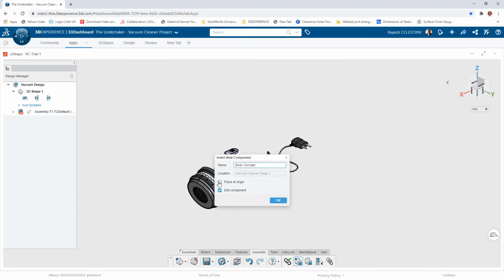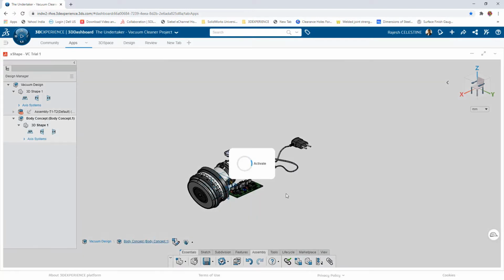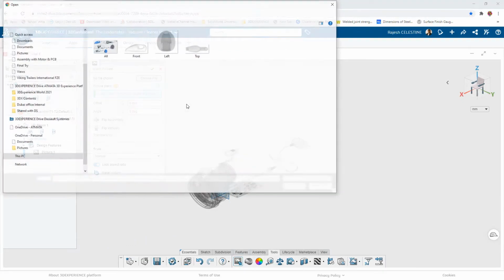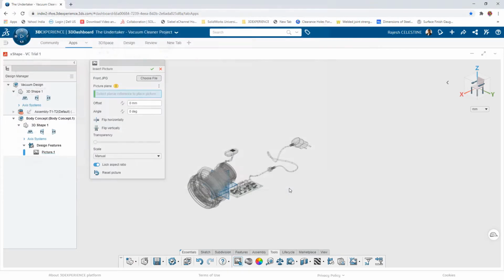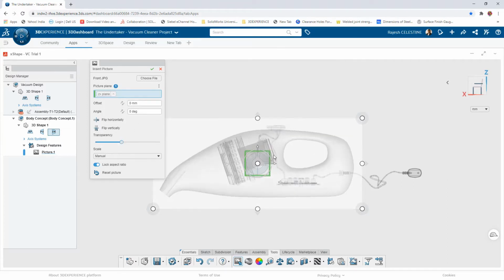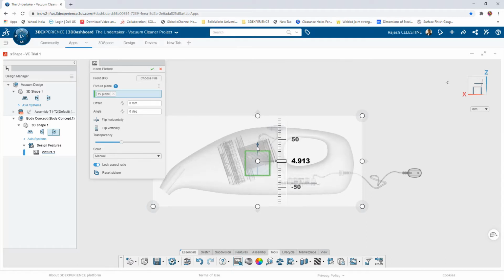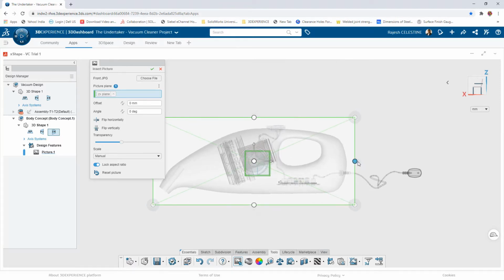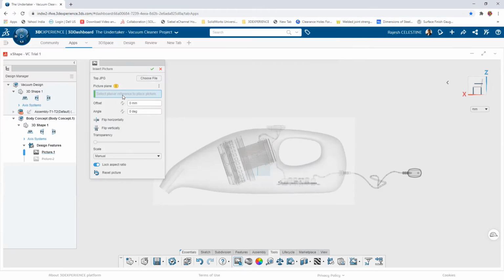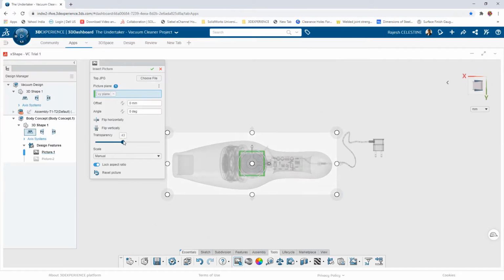Next, I will be inserting my concept sketches as we usually do with SOLIDWORKS, which will be my reference for shaping my primitive. After inserting the sketch picture, I can change the transparency, adjust, resize, and position the sketch to suit my component layout. This can be done manually or by specifying a distance. Two sketches for this design are sufficient, the front and the top.